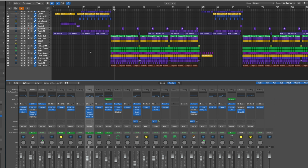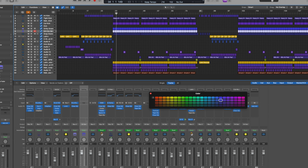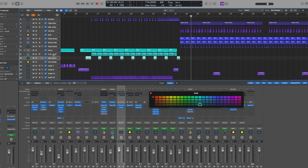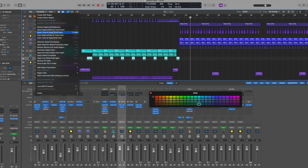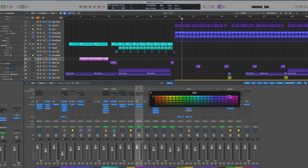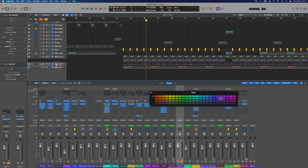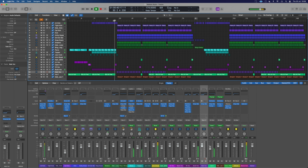Now what I want to do is look at mixing and getting things into a slightly better balance. But the first thing I want to do here is arrange everything so it's in a sensible order, not the order of creation. So I'm going to color and rename pretty much every channel and get it organized into a fashion that makes sense so I can look at it and just know where everything is.